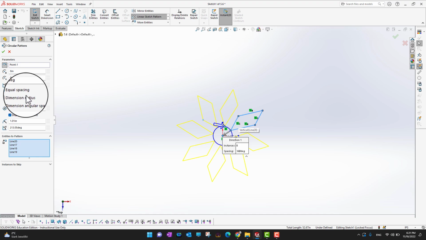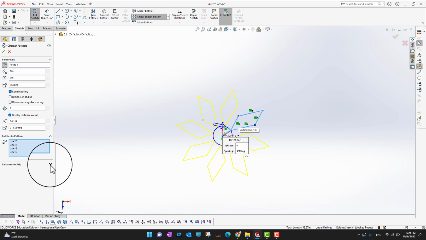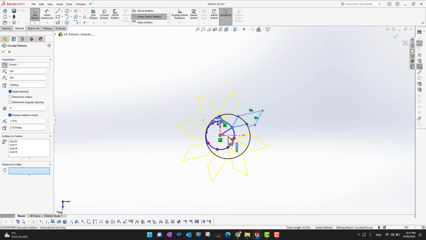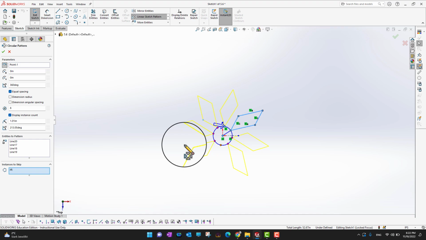Okay, so there is another thing, like you can go into the instances to skip, as we saw in the last option. Then you can select, and again you saw this pinkish or reddish dot, so you can just select whatever you want, so it's going to be deleted. Whatever pattern you want to miss in your pattern, you can just click on that. Or suppose I don't want to have this one as well, or you can bring them back by selecting them, and you can right click and delete them.